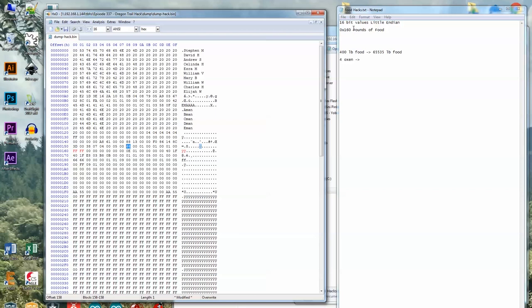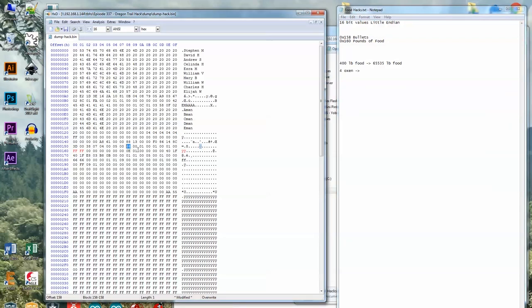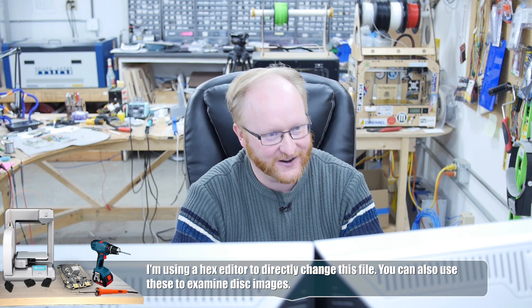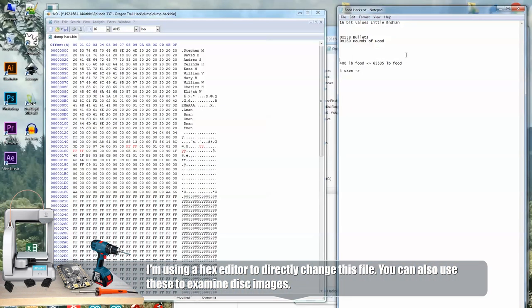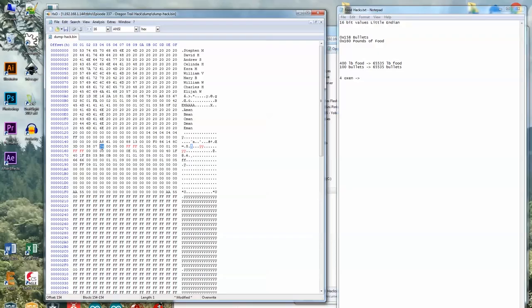So I would put down 158 bullets, and I'm gonna go ahead and change that to, you guessed it, the maximum number of bullets. It's possible that if we make the number too high, the graphics kernel might not be able to draw it. So we're gonna go from 400 pounds food to a lot of food. We're gonna go from 100 bullets to all the bullets. Let's see, what else we got here? Four, that's probably the number of oxen, because everything's grouped in the same area.